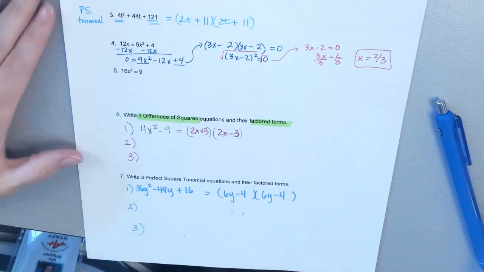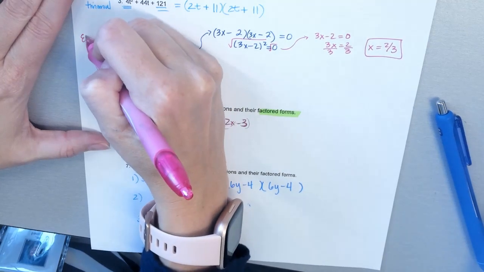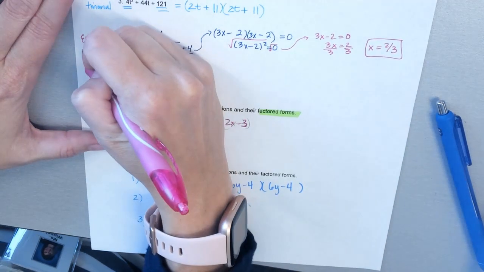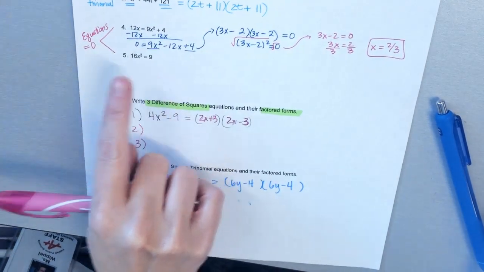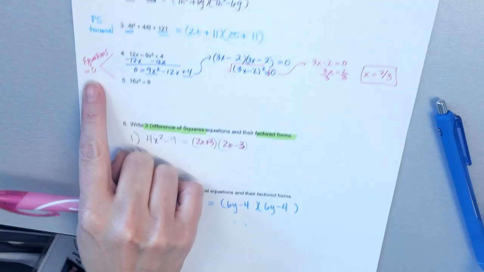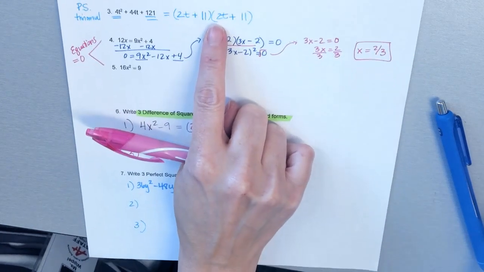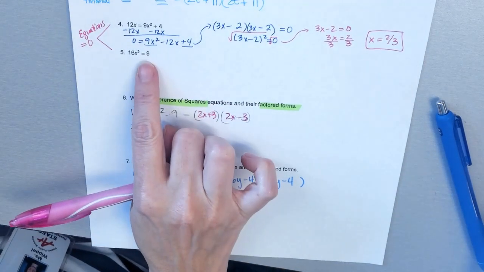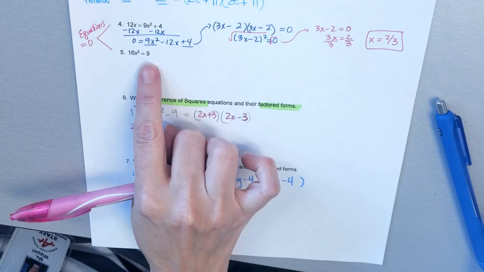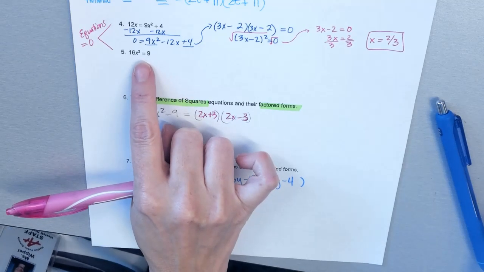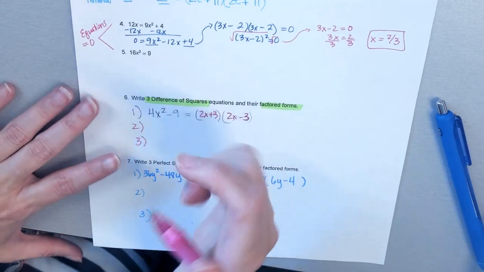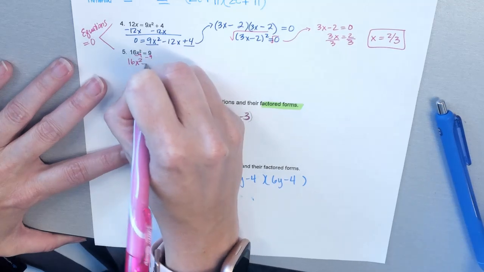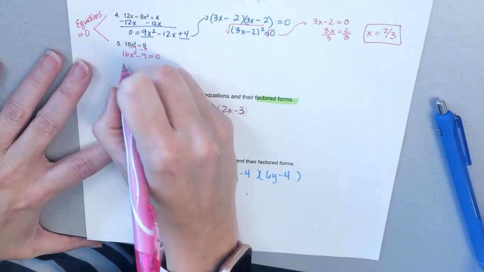All right, so anytime you have equations, notice that these are different than the other ones that we did because you have an equal sign. You have to set them equal to 0 and you have to solve. If they don't have an equal sign, you are not going to be solving them, okay? And some of your homework, I think there were only like a couple people that solved this not by factoring. So when you're factoring, you just want to move over. You're going to subtract 9 from both sides, and then you can factor.